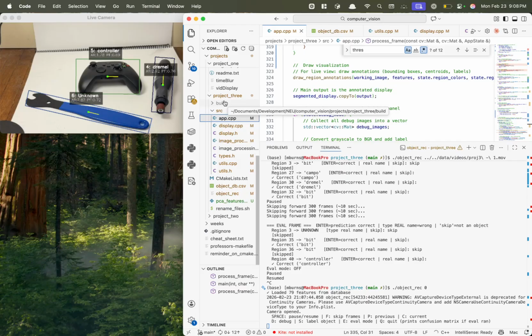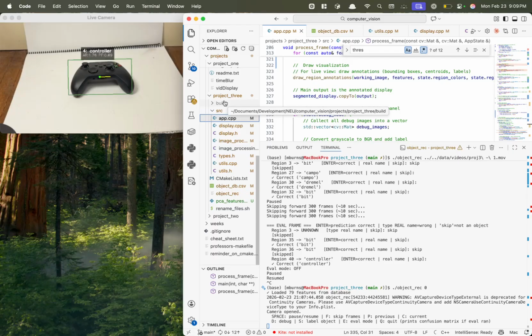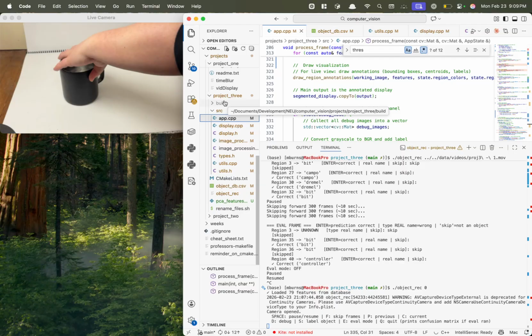And this is a case of how it uses multiple objects. So here we can actually build up our database. I just did it a little bit before this video with an item that was being triggered as unknown, and I went around and saved a bunch of labels. We'll see if there's enough. There's only 3 or so, so it might still flag as unknown. Nope, there it goes. So let's go back and forth.